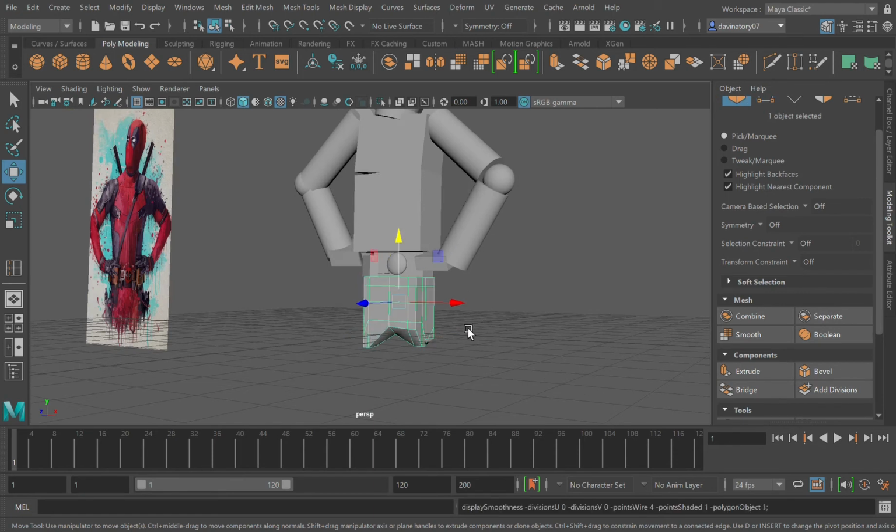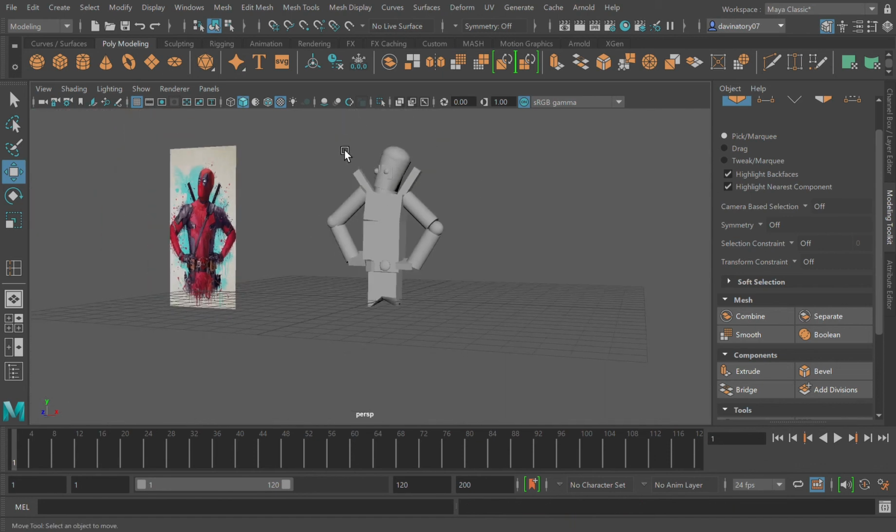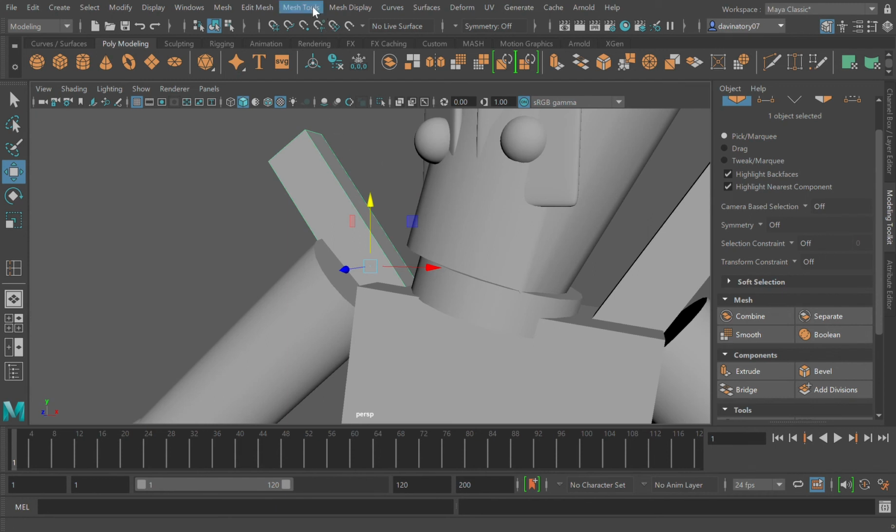And that really should be our Deadpool model, as much as we're going to get. Really the last thing we have to do are these. This isn't going to be as hard as it looks. We're just going to insert a crap ton of edge loops.